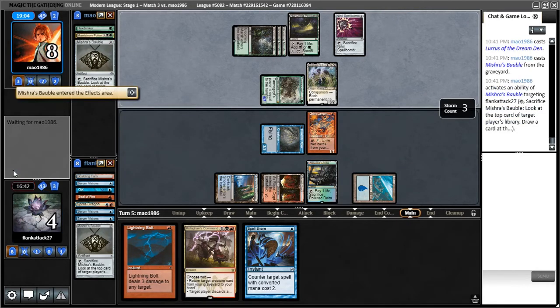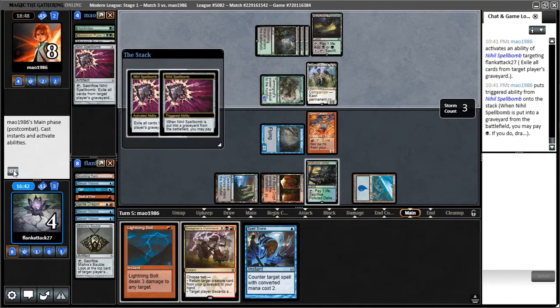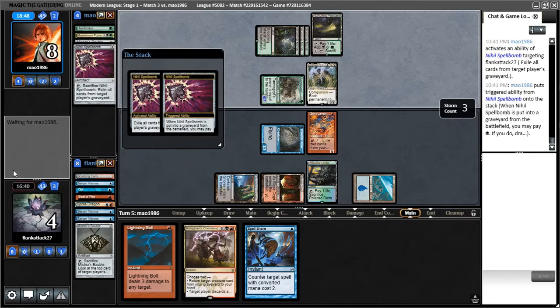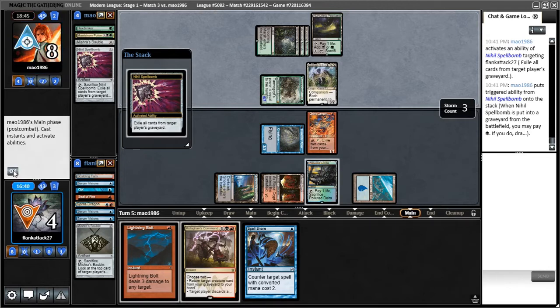Alright, they know what the card is on top. So do we want to play around Fatal Push? Do we have the ability to play around Fatal Push? Oh, okay, this is making it so much easier for us. Okay, so the answer appears to be no. So they're going to pop the Spell Bomb. They didn't pay. All right, that's interesting.